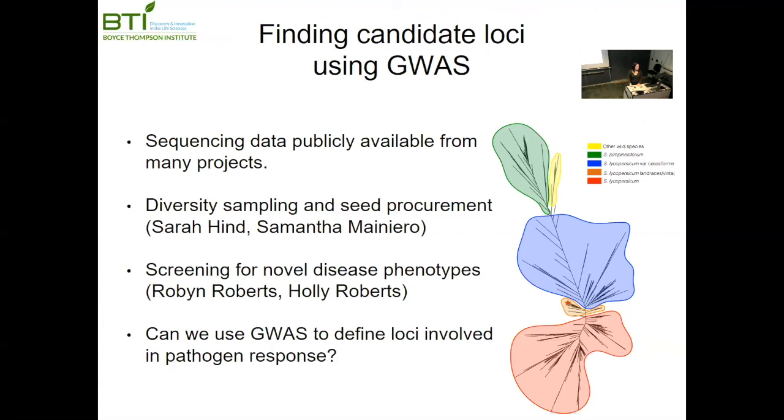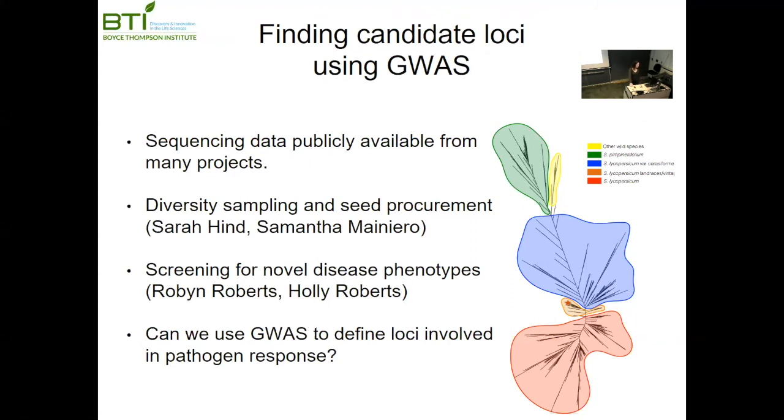So this was useful because now we can select from these clusters representatives to use for screening. So we want to get a broad picture of the diversity that's present in tomato based on this work with the resequencing data. So Sarah Hind, who was a postdoc in Greg's lab, and Samantha did work to select samples from this tree and then to procure seed for them. So I think right now in Sammy's office, they're running like a whole germplasm storage center. There's a lot of seed from this.